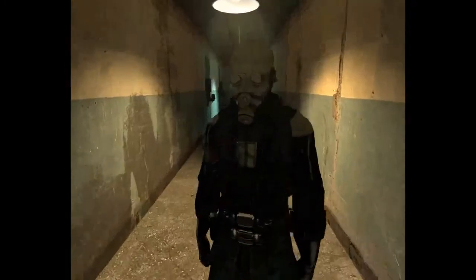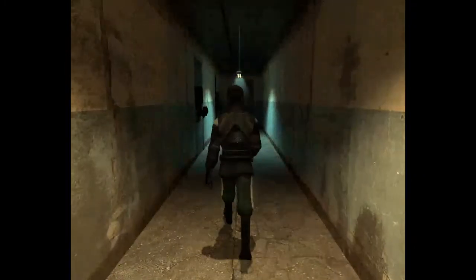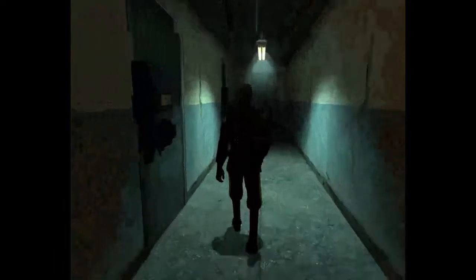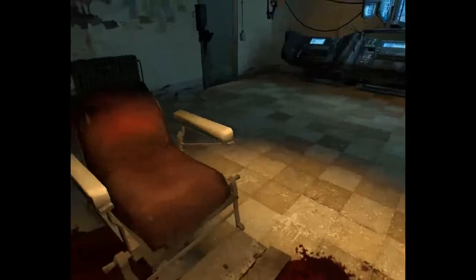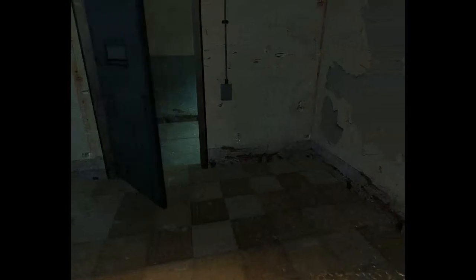And this is basically the start of Half-Life 2. You can see here. And you can see they don't want me to listen. Sometimes there are really harsh punishments and so on. And then, yeah, I have to go in here. As you can see here, blood everywhere, so this is just simply a bad regime. And this is really, really bad.